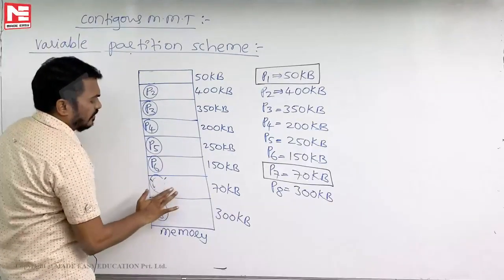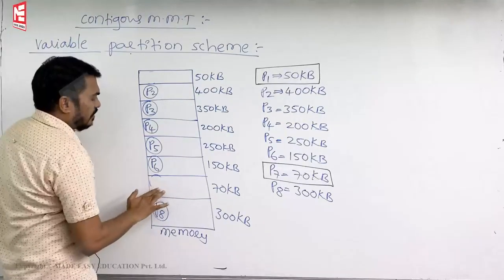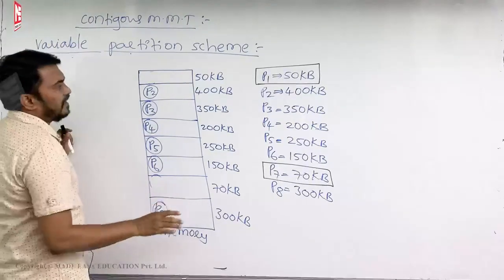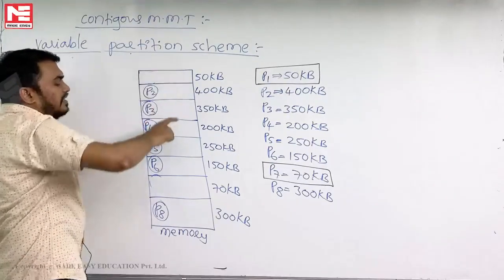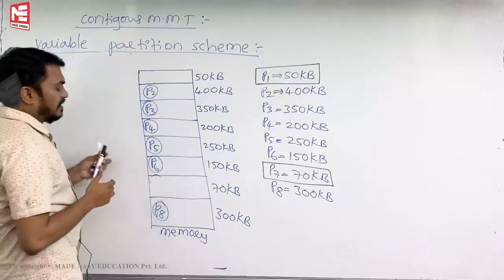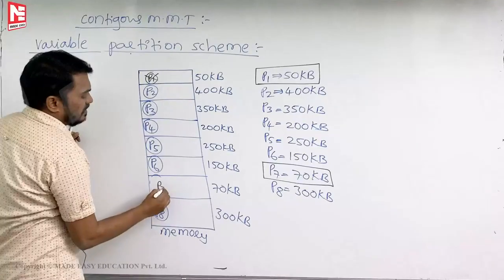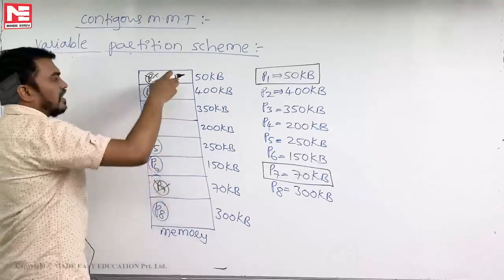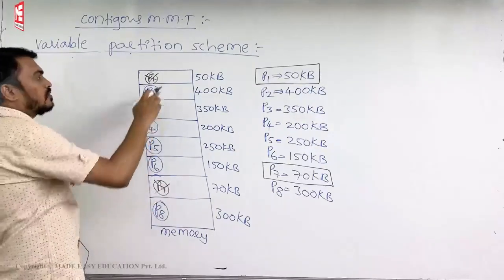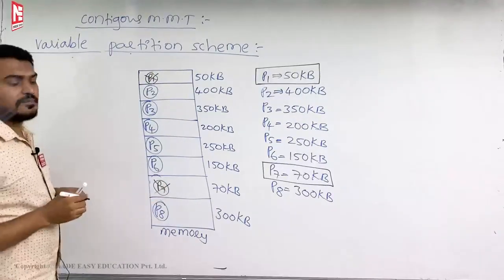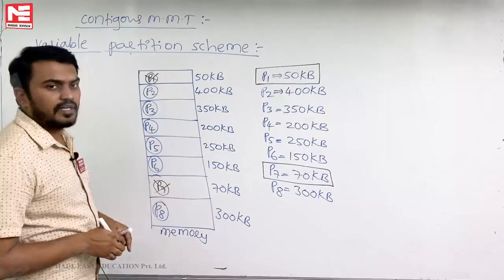Don't copy, आप लोग कॉपी मत करो, कॉपी किया ना बस चेंज मत करो. ओके, जस्ट ऐसे रहने दो. सो नेक्स्ट, P7 P1 दोनों कंप्लीट कर चुका है. नाउ टेल मी हाउ मच मेमोरी इज फ्रीली अवेलेबल हियर. सो 50 KB मेमोरी फ्रीली अवेलेबल हियर एंड 70 KB मेमोरी फ्रीली अवेलेबल हियर. सो टोटल हाउ मच मेमोरी इज फ्रीली अवेलेबल? 50 KB partition here and 70 KB freely available here.